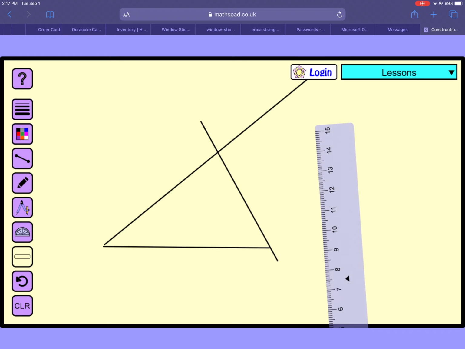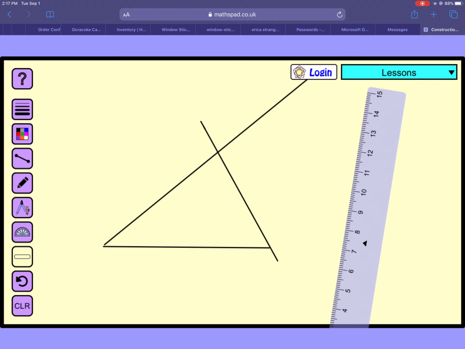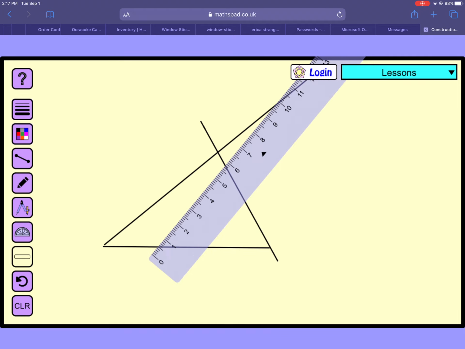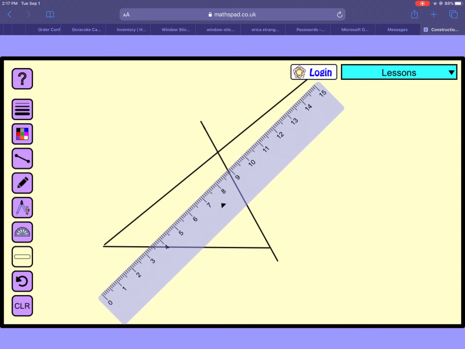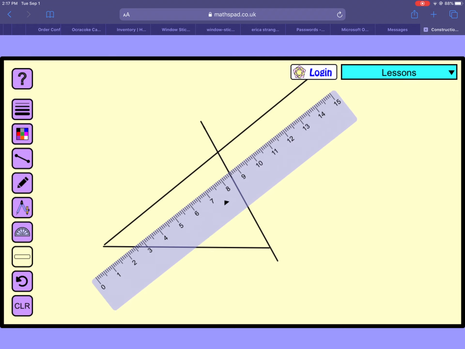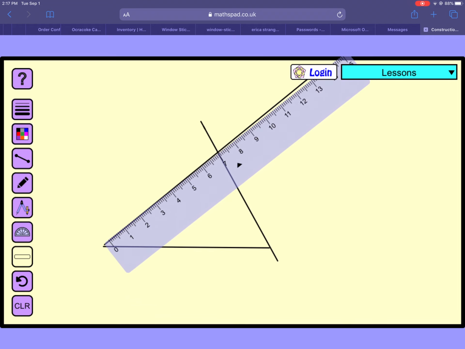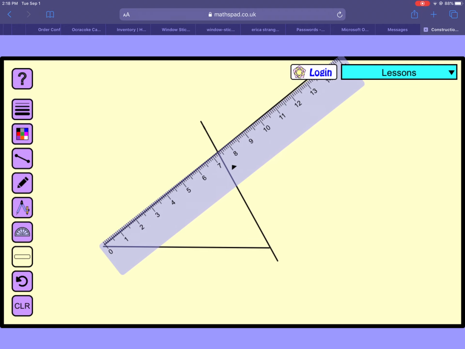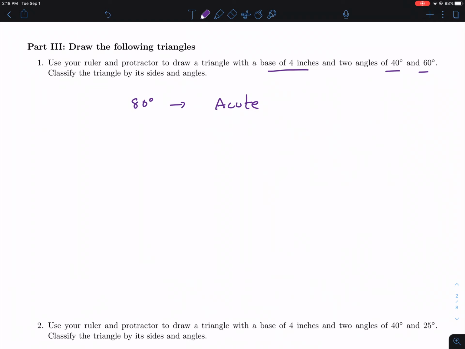And then if I rotate this around and get the last one, the last one's about 7 and a little bit more than a quarter in that case. So either way, by measuring them, I can see that all three side lengths are different. So that tells me I'm going to have an acute scalene triangle in this case.